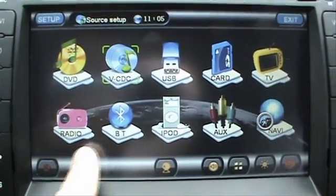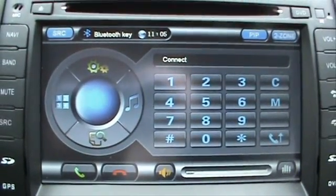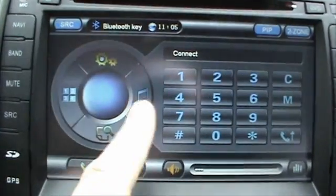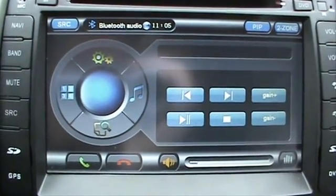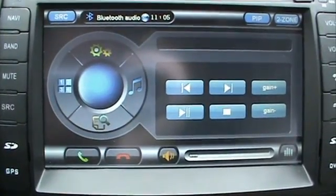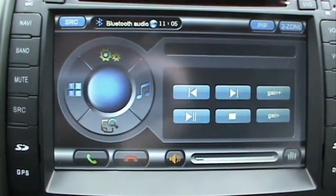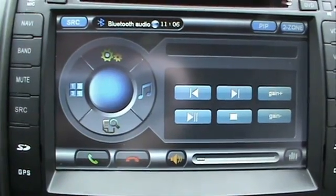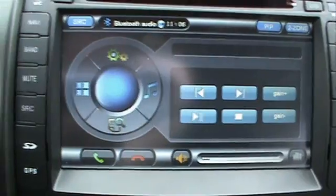And the Bluetooth function, which is nice, because you can make and receive phone calls, not only make and receive phone calls through the Bluetooth function, but it also does music playback if you have a Bluetooth phone that could be like an MP3 player. So you can actually use your cell phone to play music through the stereo speakers. And if you have a program like Pandora or whatever, which is internet wireless internet through your phone, you can have music streamed right to your phone, which you can then play back on the stereo.